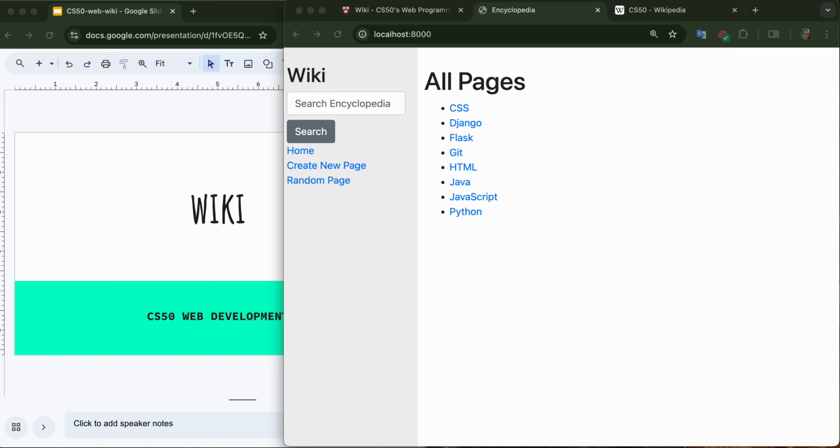So here's the second project, called project number 1 in the CS50 web development course. It's required to build a Wikipedia using the Django framework.